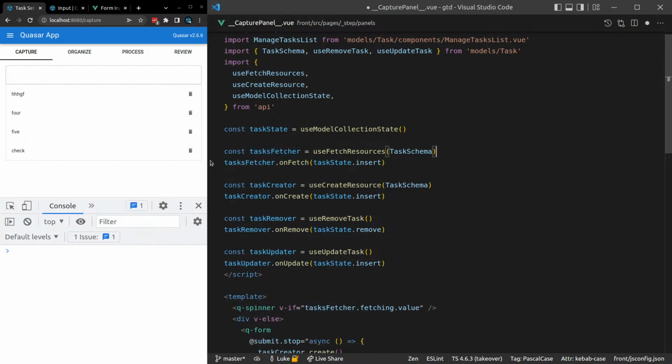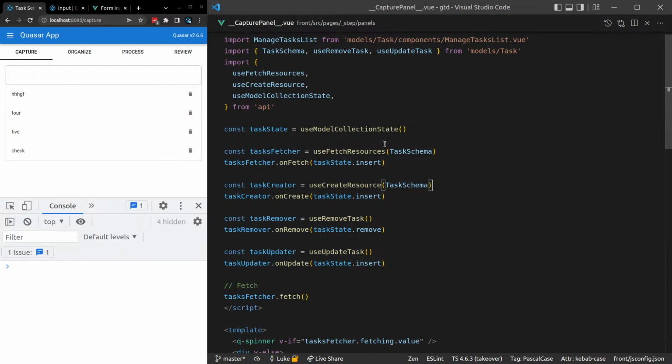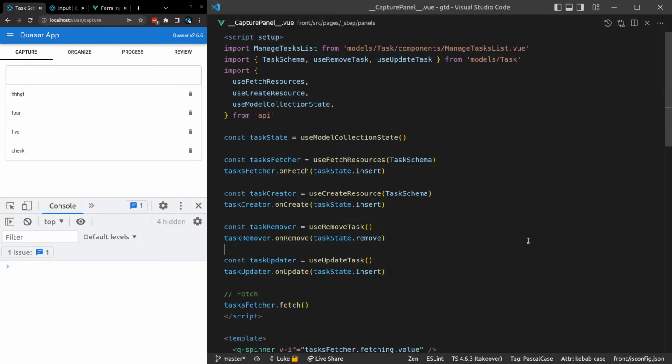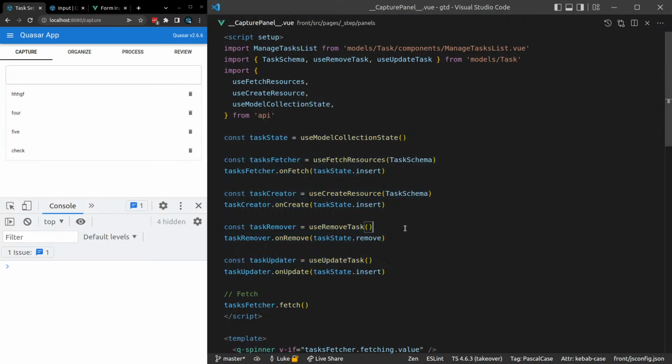Usually, I like all my fetch operations to happen at the end. So I'm going to put that down there. Sometimes you'll have more than one fetch operation. And I don't know about you guys, but I reckon this looks really, really clean. It's like, here's all of my services. They all look the exact same. This is a good sign when your code creates a pattern like this. At least in my experience, it is.